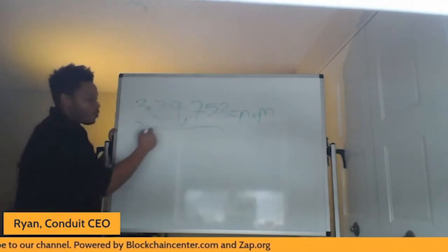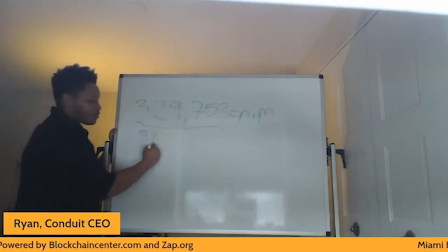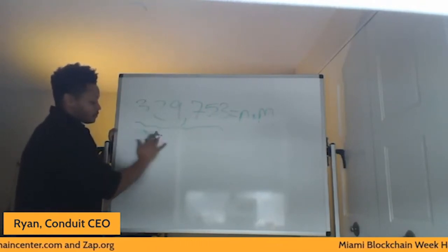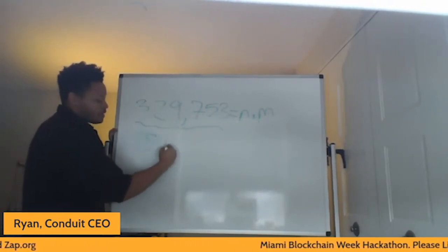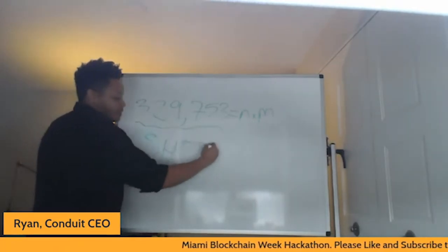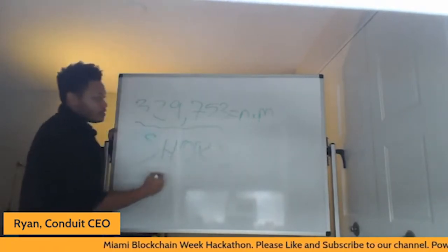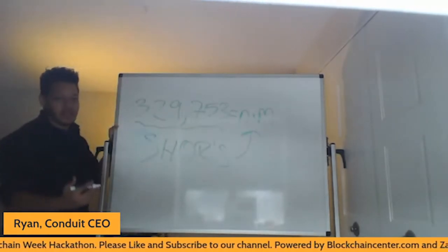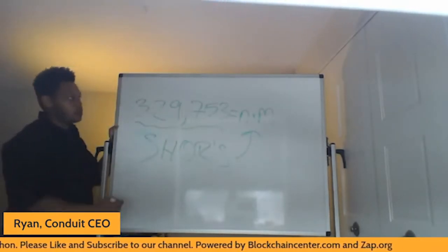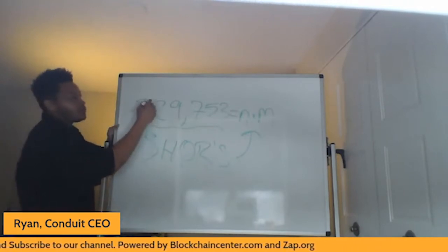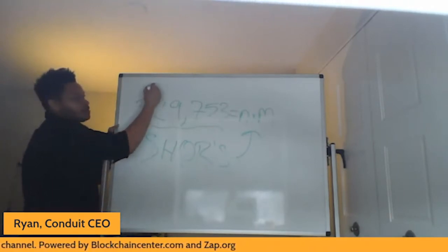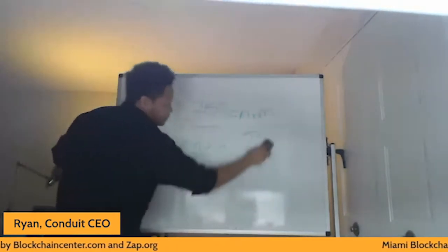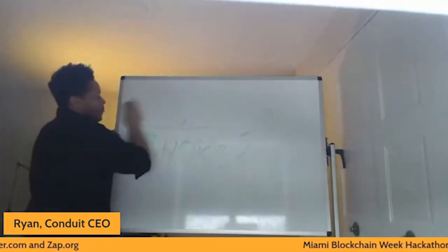And so quantum computers can do something called Shor's algorithm. Let me make that bigger. Shor's algorithm. And he's another person that actually taught at MIT. And what this does is it factors this dramatically faster than normal computers. So normal computers, if you think about them like they're running, hold on a second, let me erase this.